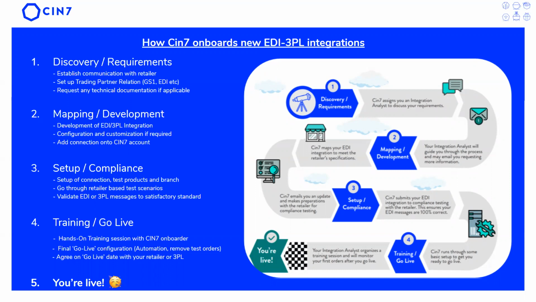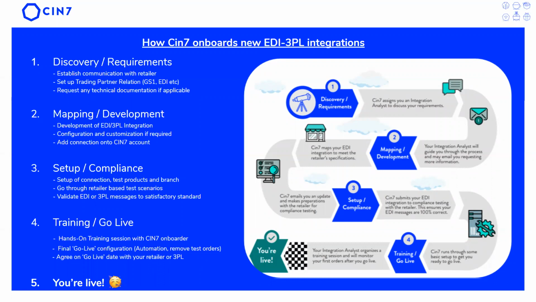Once we have done that scoping call, one of the more important things that we would need to do is establish communication with your retailer, whether it be for a 3PL or an EDI connection. It would still require a point of contact from their end to actually get in touch with and start building that connection. Once we have got that up and running, we would need to set up something called a trading partner relation, and to set up an EDI address for your business. Now, usually EDI addresses are based on a unique identifier, so we do prefer if you do have a GS1 prefix, we do base it off that, as that is unique to your business.